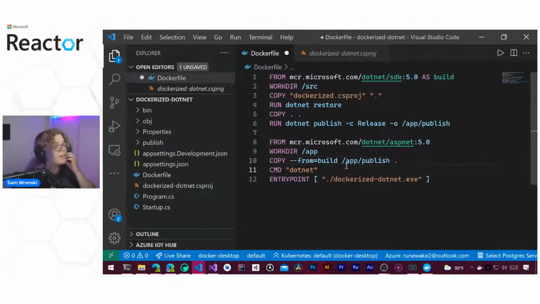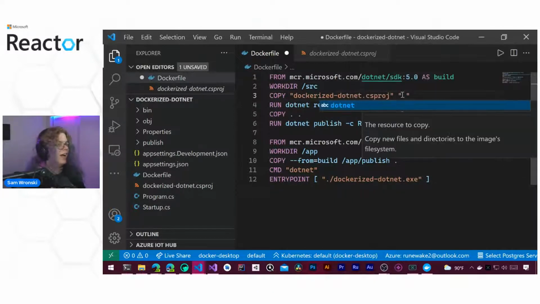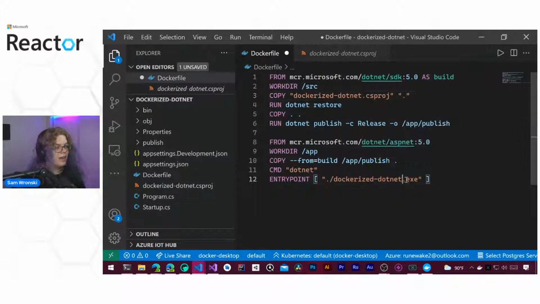And then the way we run this is the same. My notes have different things, so we're going to fix this a little bit. This should be dockerized.net, and this should also be dockerized.net. On Linux, we don't have extensions for what we're running, so it should just be published. And so we're just going to save this Docker file, and that should be everything that we need in order to actually run this.